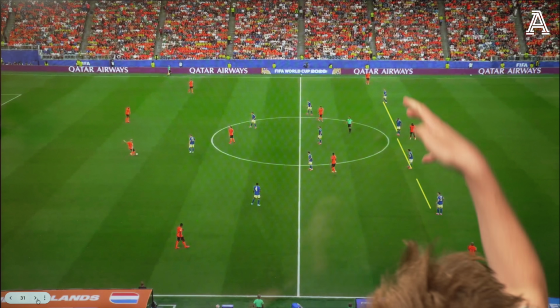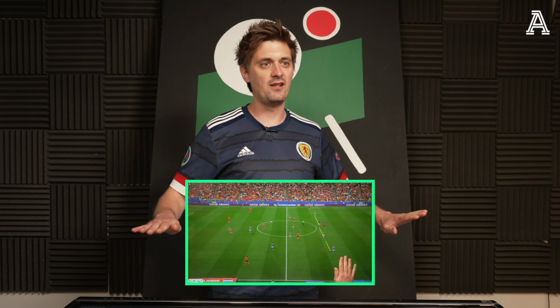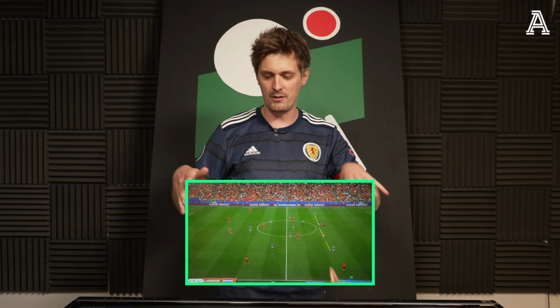But then what happens? Hydration break. There's a hydration break. I got it right the second time. We're now into the second quarter hydration break. And what you see now is Graham Potter has sorted it. He's fixed it straight away. The press was not working. The shape doesn't make sense.